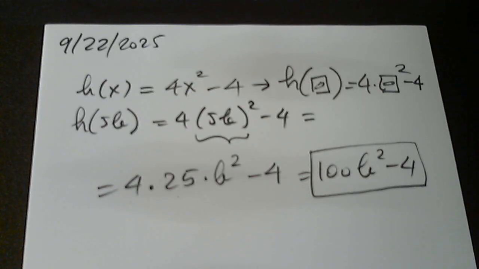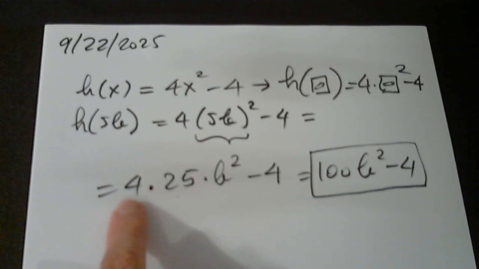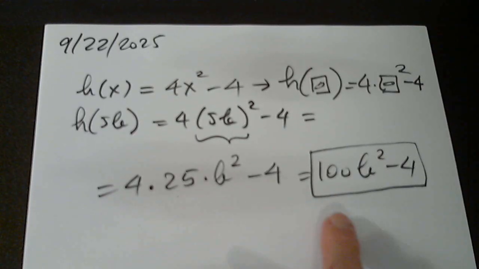Is that okay? Yes, I didn't understand why the answer was 100b squared, because we had 25. You have to multiply these. Oh yeah, the b squared. Yes, I got it. Because when I used the 25, I thought the b was gone, but then I see that we have to put the b squared. Of course. Okay, I understand now. Thank you. Very good question.